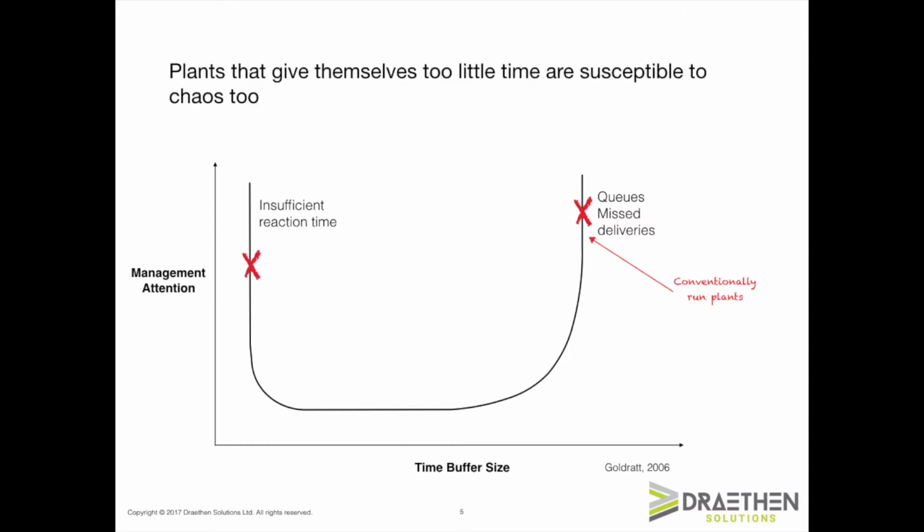Secondly, the chart is telling us that very low inventory plants also require considerable management time and attention to complete work orders. But this time the cause is too little time for the work orders to successfully make it through the plant. When the time allowed for inventory to move from raw materials to shipping is very short, the plant becomes highly susceptible to shortages of material, machine breakdowns, operator absence, processing out of sequence, and many of the other problems that are facts of life in manufacturing environments. A plant like this also requires constant and ongoing management attention to correct the inevitable deviations to the plan. Manufacturing lead times may be short, but only in the rare occurrences when multiple independent variables are temporarily aligned, or in other words, once in a blue moon.